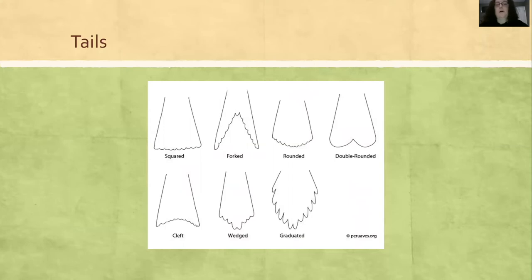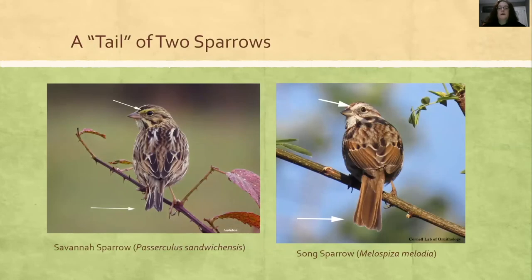The tail is also an important thing — it can help you differentiate between two bird species depending on what the tail looks like. Savannah sparrows and song sparrows are often confused. Savannah sparrows are known for having yellow above their eye; a song sparrow doesn't. A song sparrow has a spot on the center of its breast, but you may not always see that. For me, I look at the tail — it's a notched tail on the Savannah sparrow, and the song sparrow doesn't have a notch.